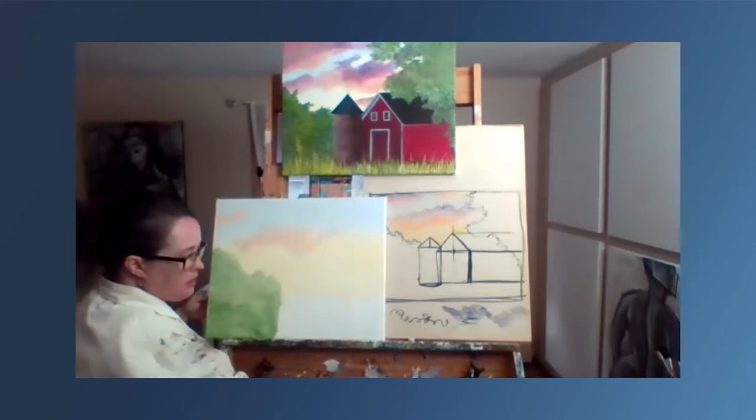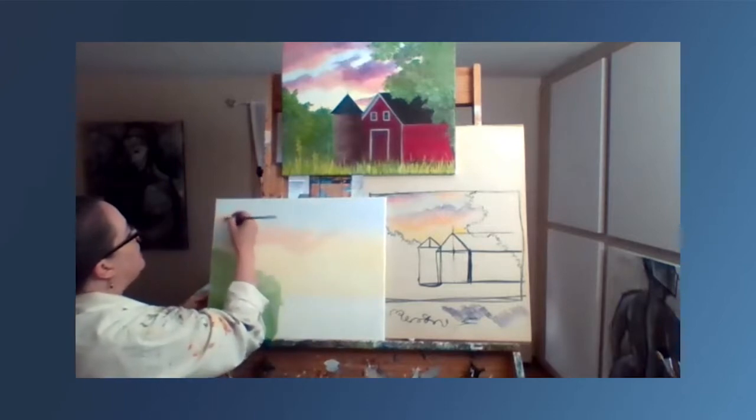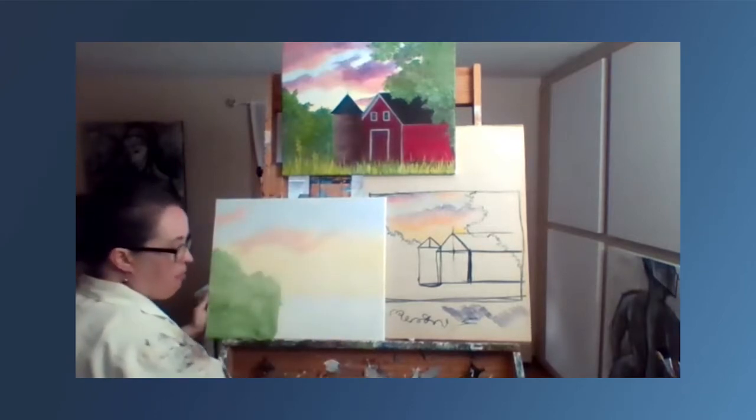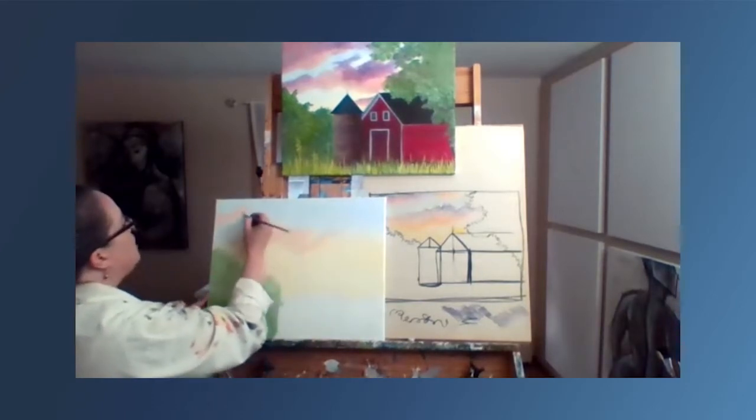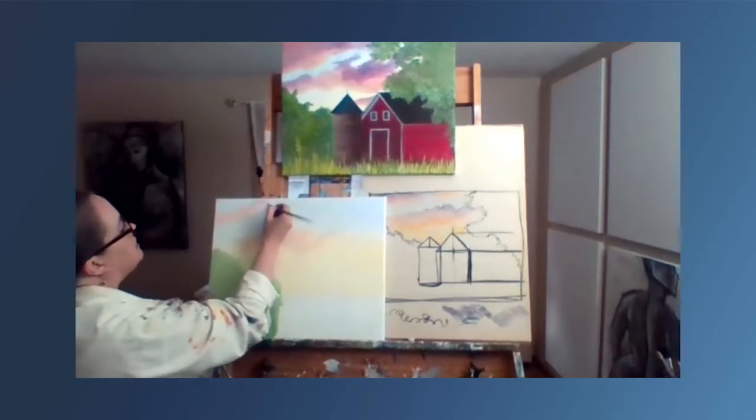More of a, yeah, just a darker orangey salmon color. I think it's going to look a little better than that bright orange. I want it more of a red orange. There we go. Tiny bit of red into that mixture. Here we go. Okay, see the difference it made there?